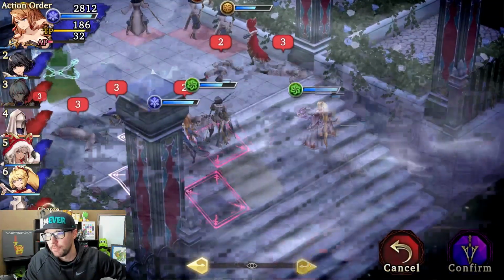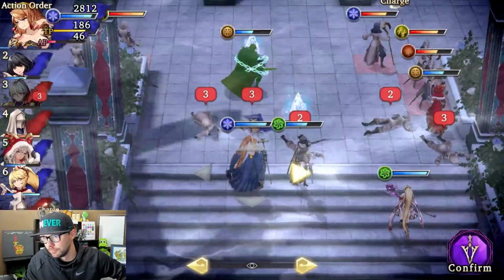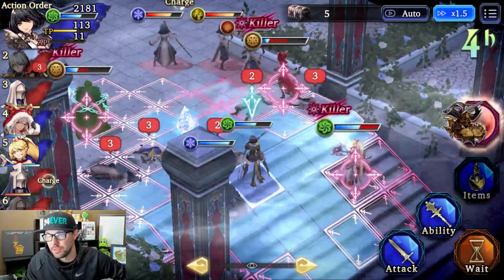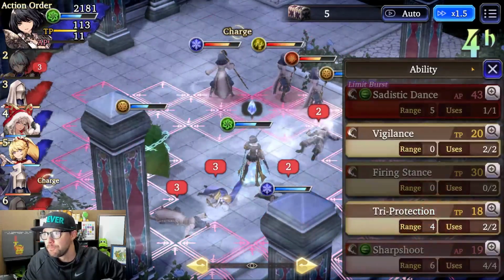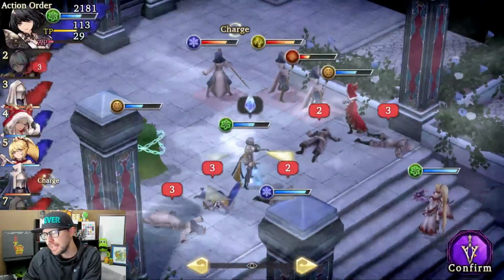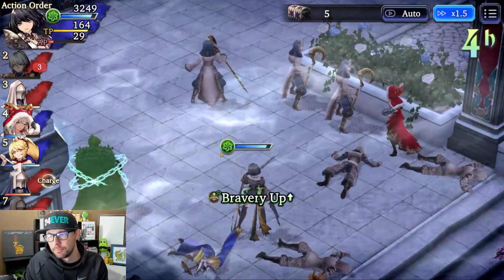You may be wondering what I'm doing here with Mediena. Building AP. Remember, you can attack your own people to build AP. Great strategy, especially with Mediena, who doesn't do any damage. Just attack. We'll start taking out these mages. They aren't a threat anymore, but gotta kill them. I'm going to enjoy myself.